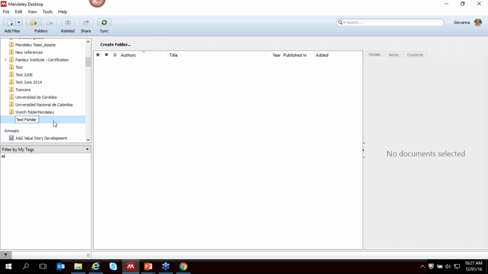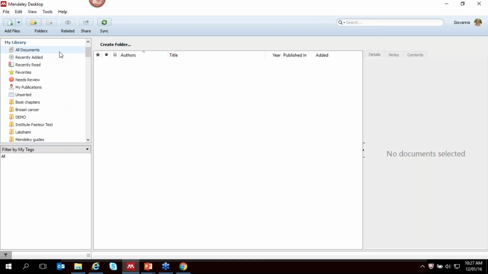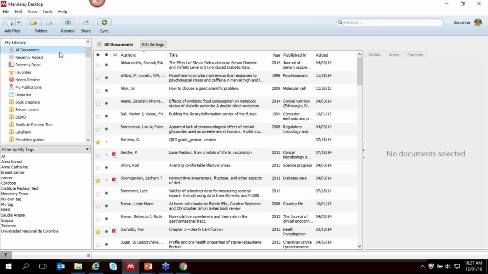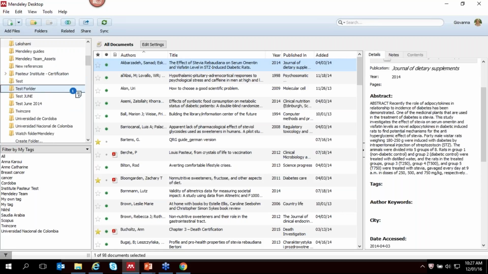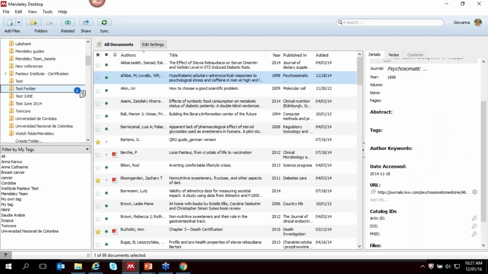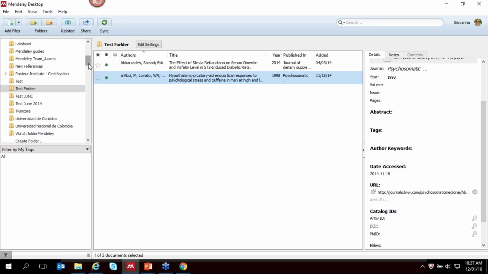You can just drag and drop a reference from your library onto the folder name in the left panel to add the reference to a folder. Also, you can create folders within existing folders.